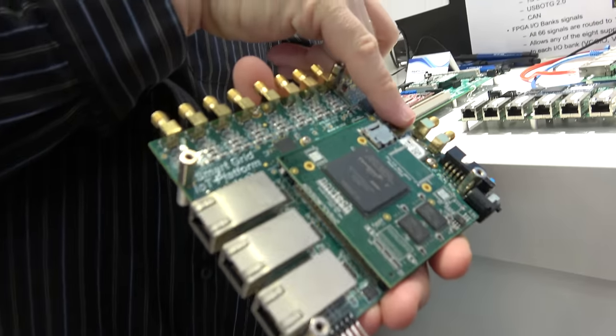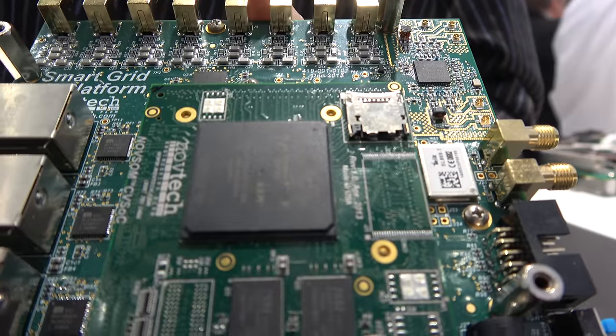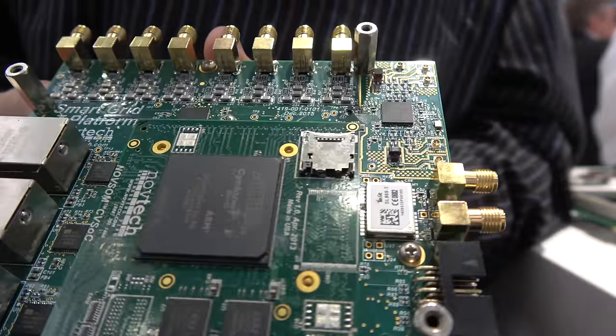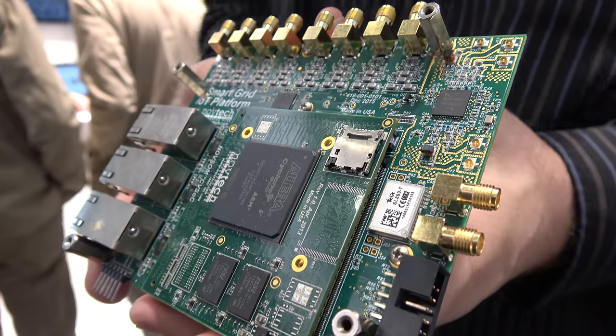We also have a GPS that allows us to synchronize boards all over the world based on a GPS 1PPS signal. The initial target for the IoT Octopus was the smart grid, where you're monitoring the grid — that's why synchronization was so important. Basically it's an industrial data collection system that works on any electromechanical equipment: pumps, motors, engines, turbines, battery chargers, and a variety of sensitive analog sensors where you want good resolution.